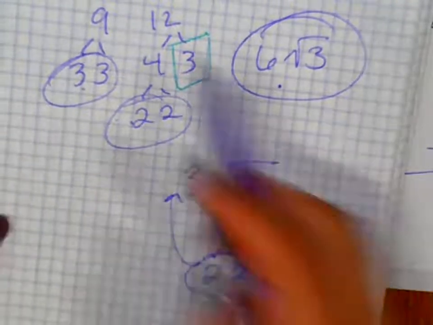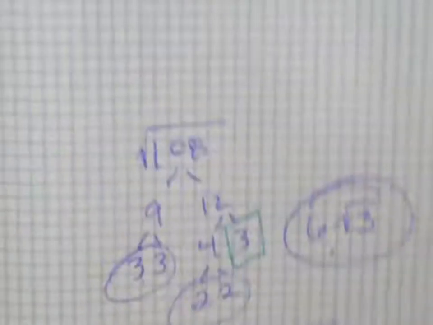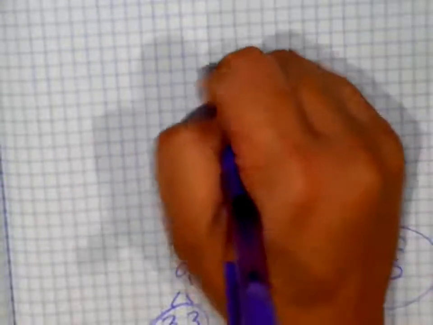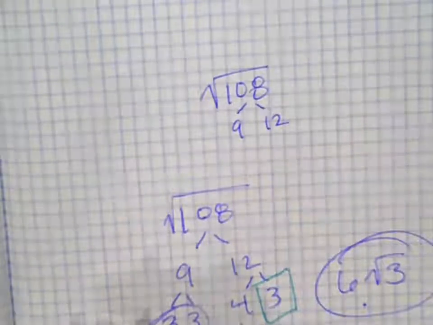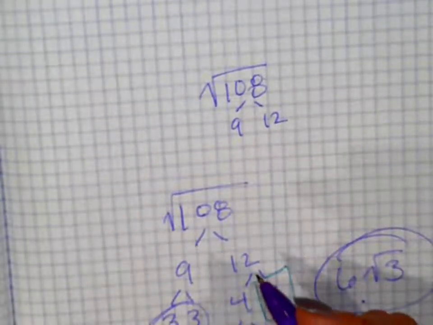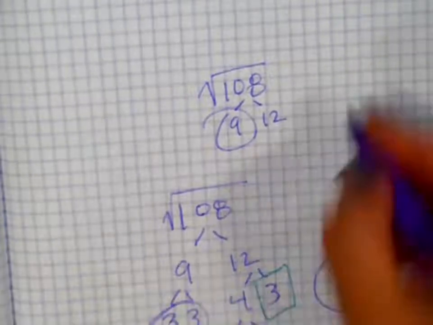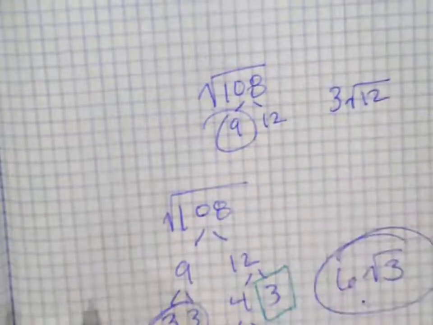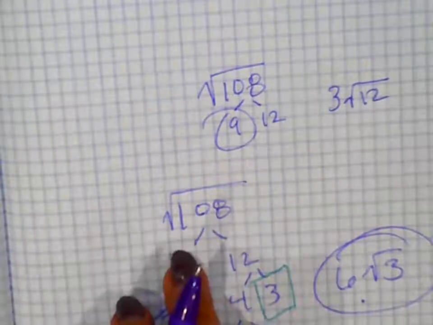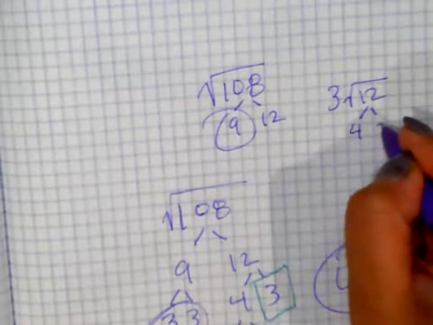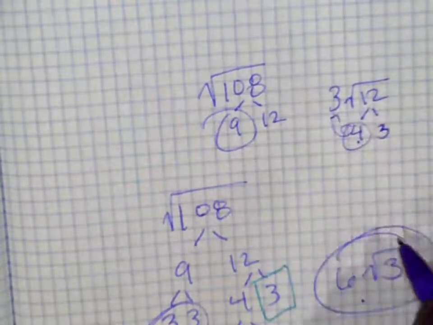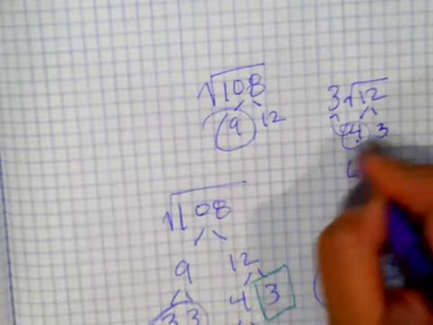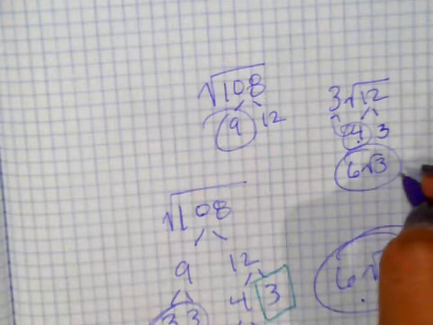All right? If you did it like this, I know where you're going with this. I see where you're at. You're all good. You're still getting partial credit for these problems. You went here and you went 9 and 12. It doesn't have to be a perfect square. You're still reducing. You took your perfect square out here. So you got 3 rad 12. That's fine. That's not completely reduced, because you still have another perfect square right here. 4 is a perfect square. So that guy's got to come out too. You have 6 rad 3. All roads lead to Rome. They're all 6 rad 3.